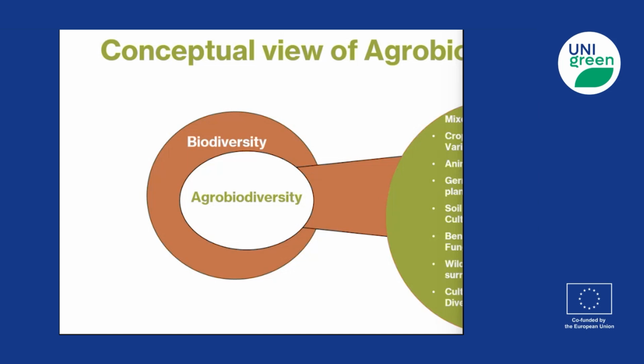And within the agrobiodiversity, we are going to find different kinds of arrangements. For example, we can have a mixed cropping system, with crop species and varieties in one particular farm, or we can have animal integration in certain farms. Or if we look in another lane, like the kind of work that you're doing, you're sampling soil to see if you have the beneficial soil biota that we need. So it's another kind of biodiversity that is important to see in that big concept of agrobiodiversity.